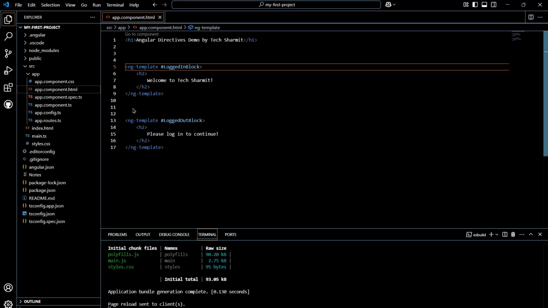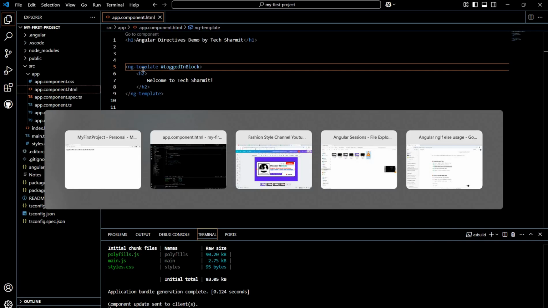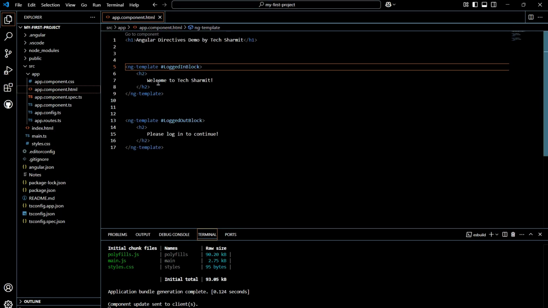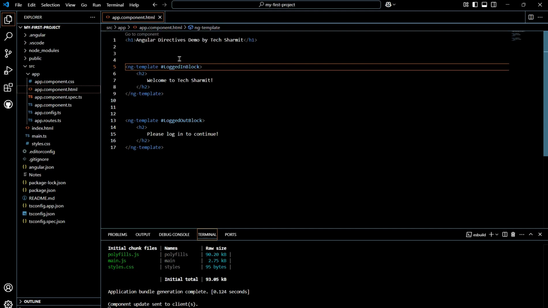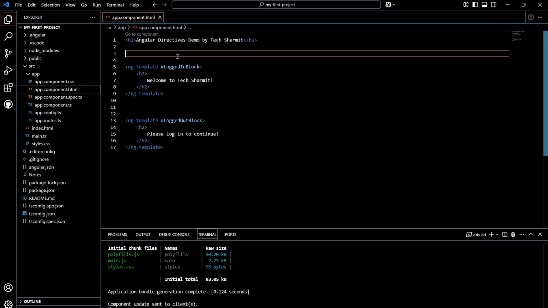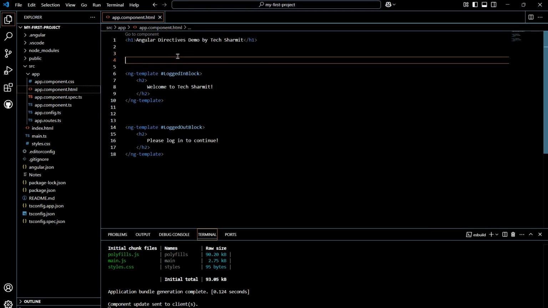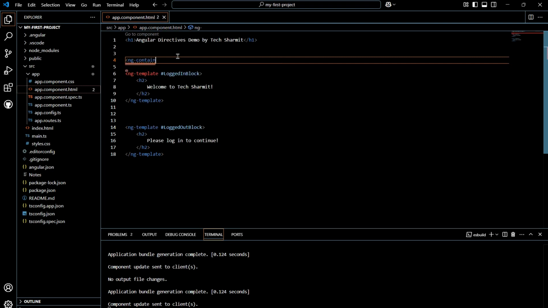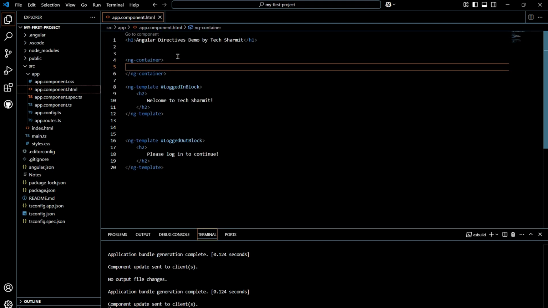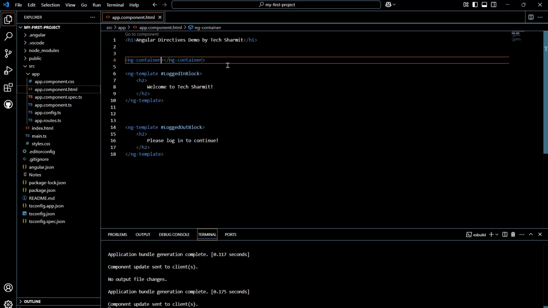Because right now if you see the output, you will see nothing here. Why? Because whatever is written inside this ng-template will be executed only if the user executes it explicitly through the code. So how can we execute it in explicit mode? For that, we will use one more thing, which is ng-container. What this container will do is allow us to execute the code inside, it will allow us to run the ng directive.